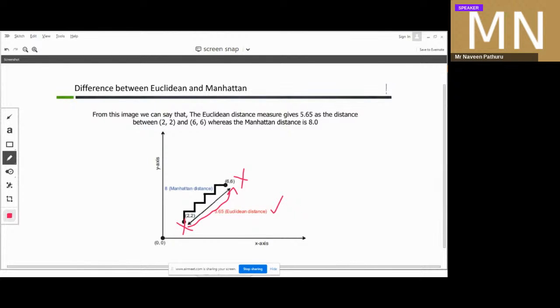But the problem in Manhattan is, they are all one-way streets. This is one way. Imagine this is another one way, and here is another one way, and here is another one way. So if somebody wants to go from here to here, the path they would take is, they will come like this, go like this, come like this, take like this, go like this. In other words, that's the path they need to go. This is referred to as Manhattan distance. At a mathematical level, it is using a mod.